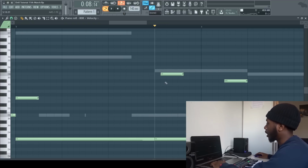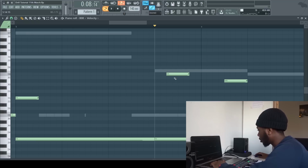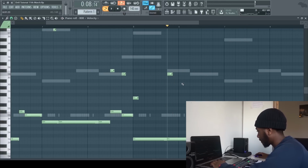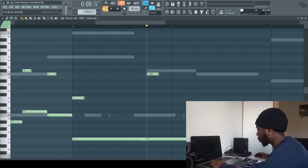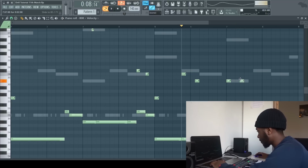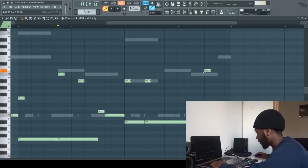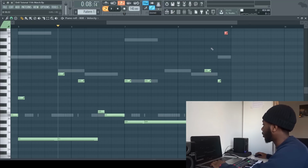The thing about 808 slides, you don't actually have to make sure it's in line with the note. You can put it anywhere you want. So for example, this note, it will start the slide instantly, but you can even put it in the middle here as well. So it starts around here. But I want it over here, so I'm gonna do it here. And you don't have to always make a new root note. You can also do the desired note over here somewhere as well. Yep, that's what I'm gonna do here. Put it a bit higher.